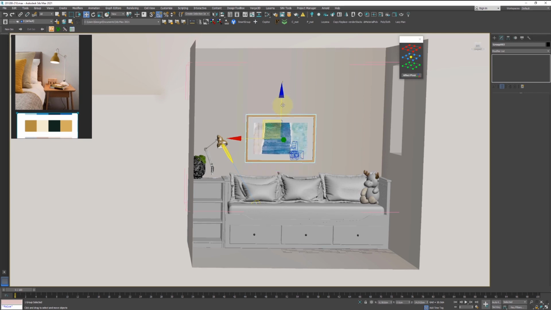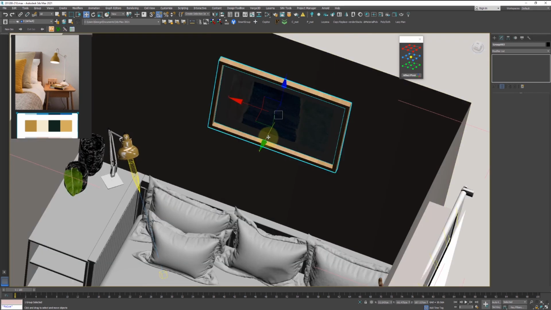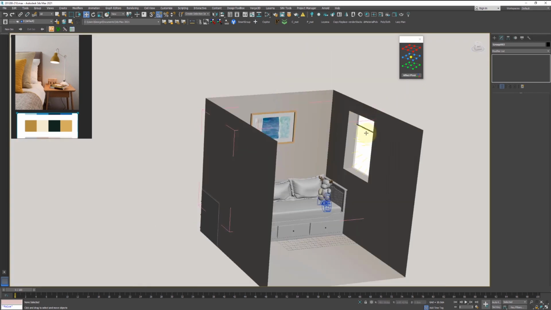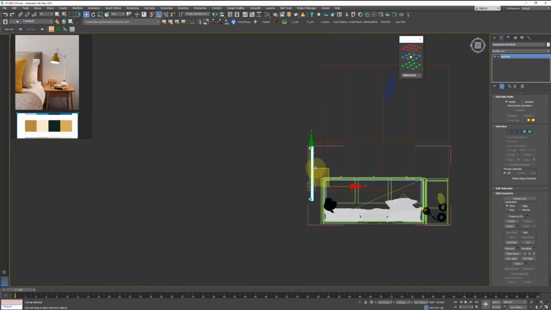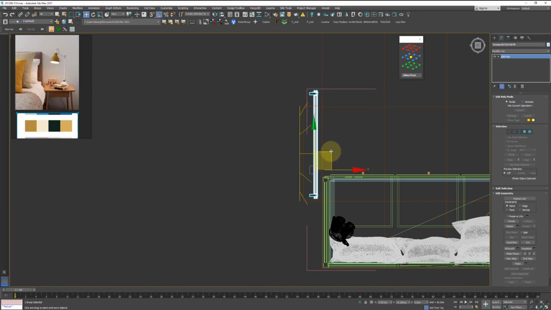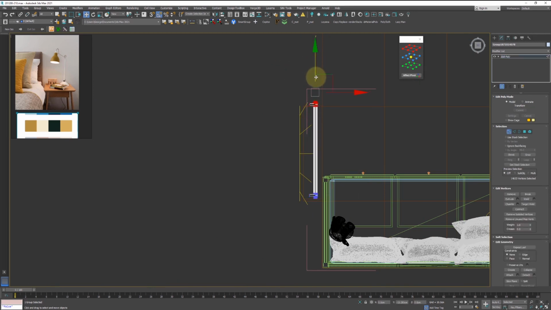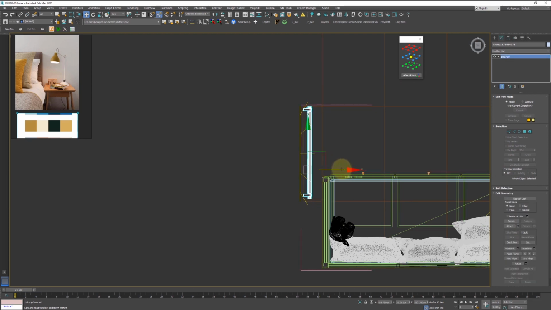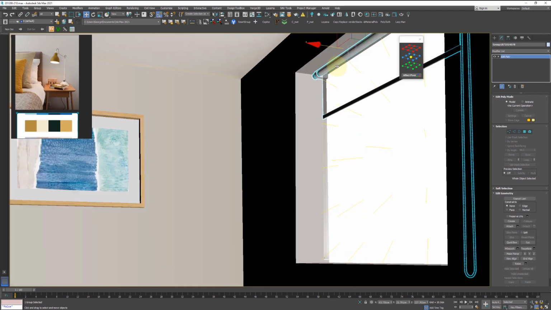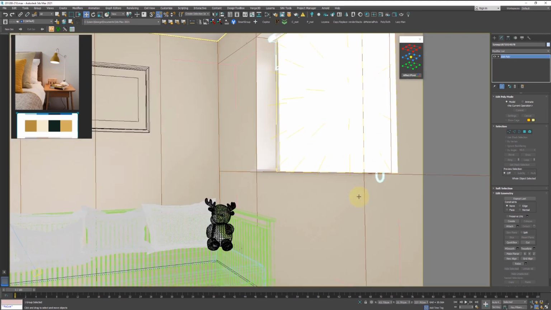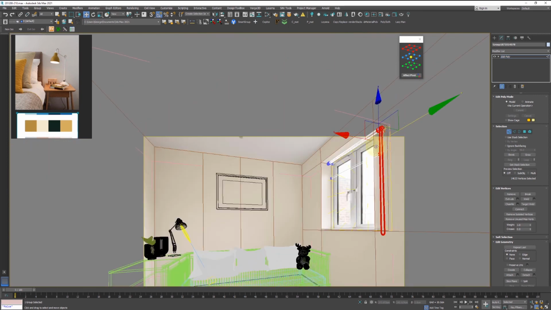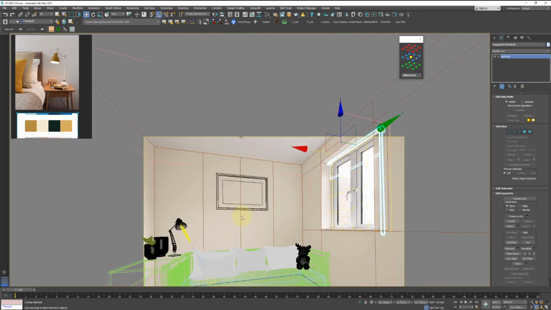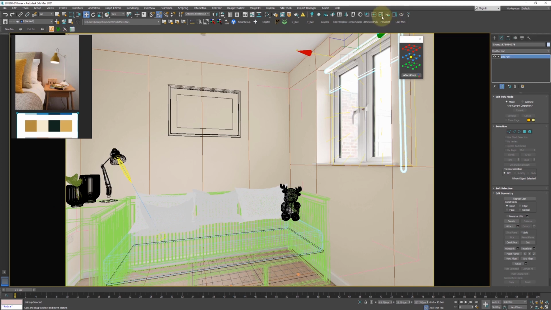I think the colors are really nice. I've changed the frame to more bright wood, and additionally I will put this roller shutter here just like that, and I'll stick it onto the back, and it will be pretty nice. I think maybe why not try, we'll see. Let's try and render.